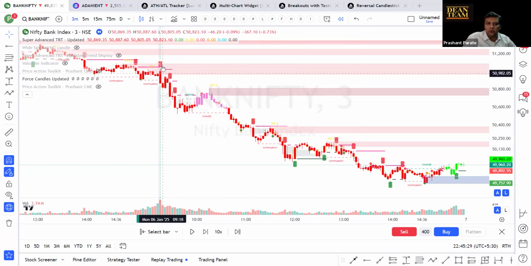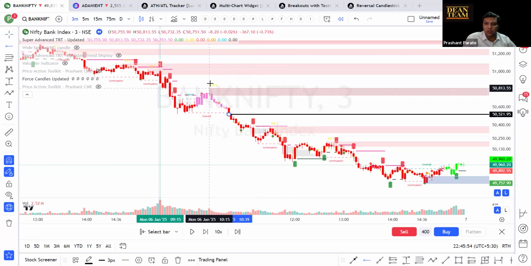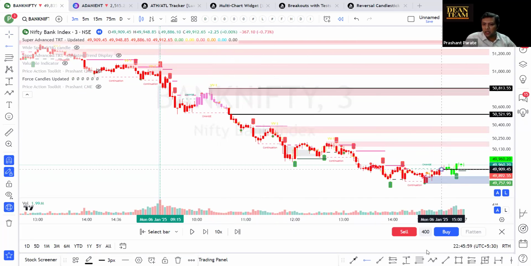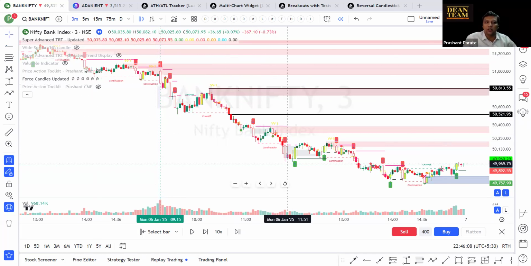But there were multiple opportunities to sell which could have been used. Like after these two arrows, one could have sold after this candle created this low. Below this low, one could have sold, or in this change, one could have sold. In this downward arrow, one could have sold. So there were multiple opportunities to sell with slightly bigger risk, not very small risk, but bigger risk. So if you sell here and keep stop loss above this, it is a risk of around 300 points. But from here, price kept falling and you got a reward of around 600 points. So that is also a fair enough risk reward on this kind of strong trending day.